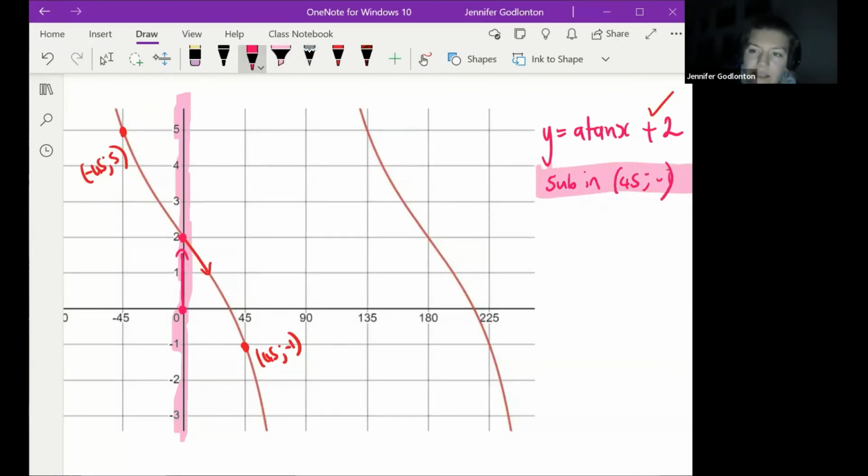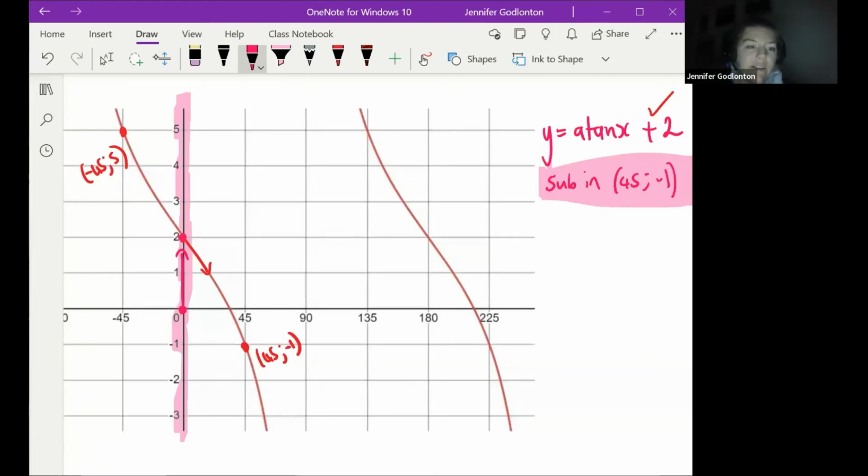And this step over here, guys, is not a compulsory step. You don't get a mark for it, but I cannot stress enough how important it is to communicate with the person who's marking your exams and tests. I don't mean writing notes, because you're definitely not allowed to write notes, but by saying I'm subbing in these coordinates, if they were uncertain what your step was, or if you made a mistake and subbed in something that didn't make sense, they can see that you're going to take these values and sub them in to get your A value. It makes the whole process easier for them to mark and they can understand what you're trying to do. So the more you can communicate, the better.